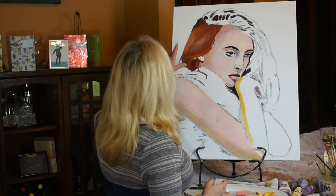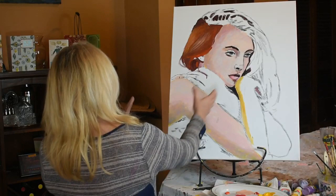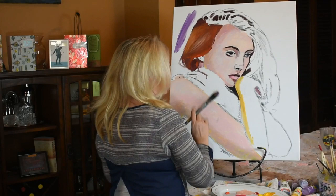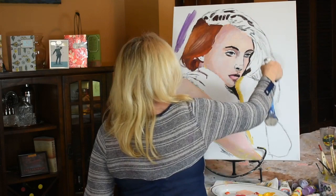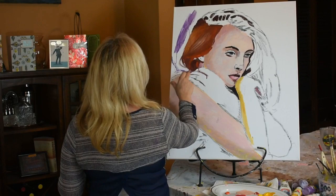Tones in the hair, tones in the skin. I want to get the lilac background in so I can see to pull it all together, because I don't like to just do it at the end. I like to have a good feel for how the colors are going to go next to each other. So what we're going to do is get our background. I'm just wetting that to make it a little easier to put on. I don't want it to drip too much. Okay, we're not going to do the drippy look today.